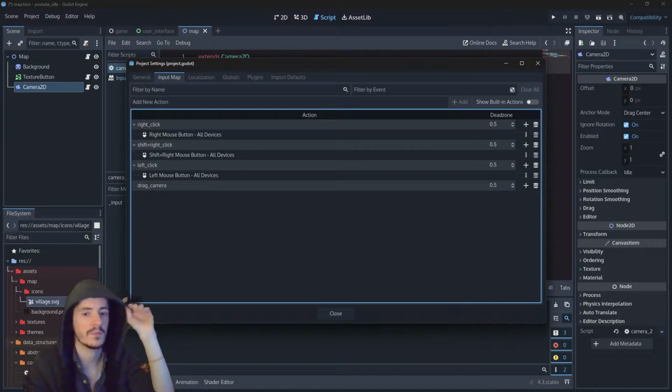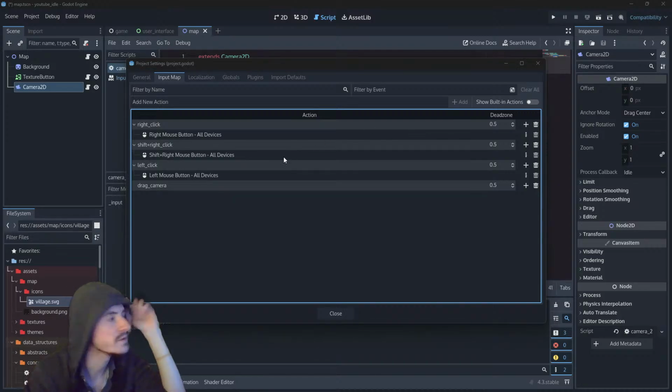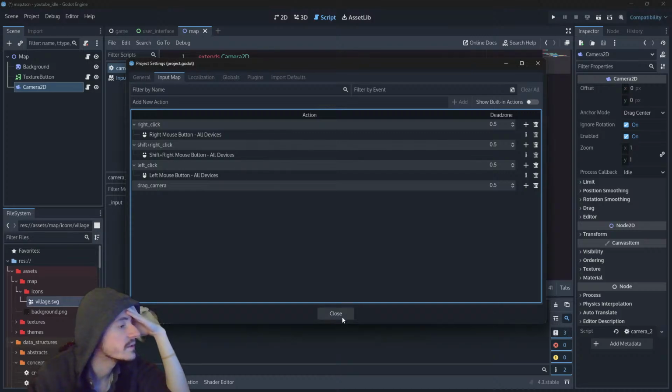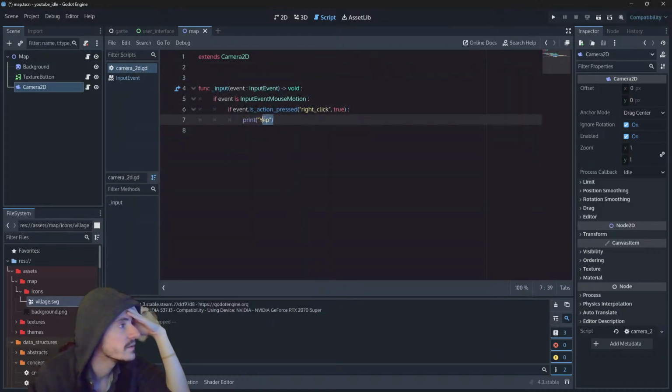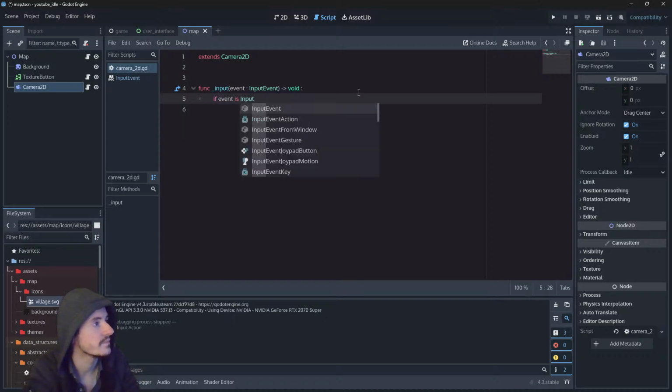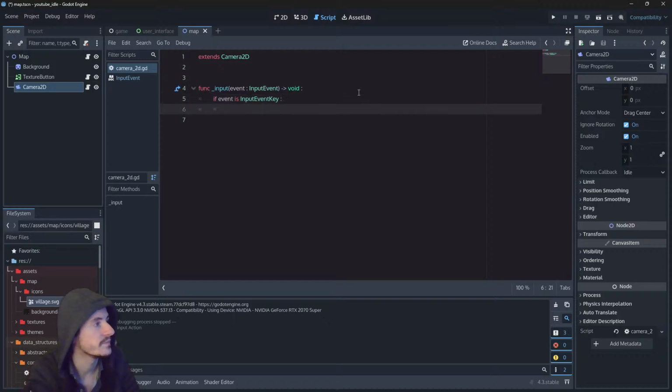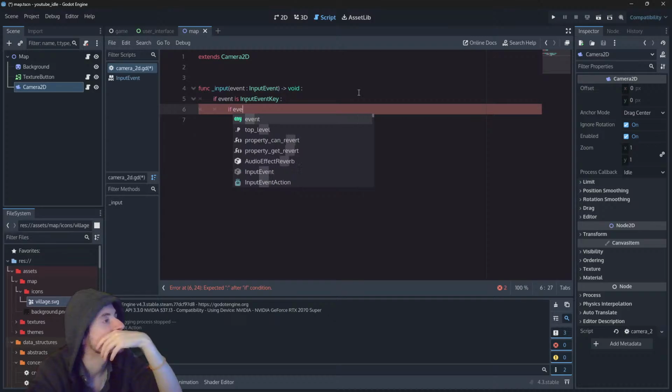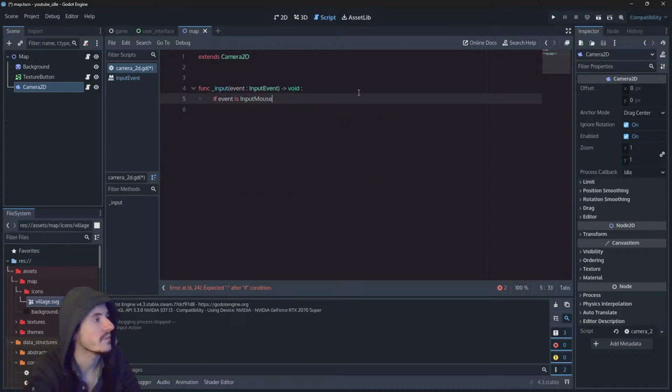That should be an input thing first. We have right click. Okay. If event is input event key. Well, no. Mouse button.